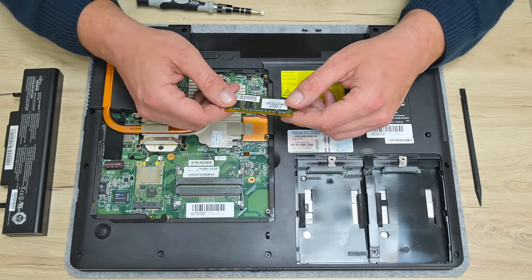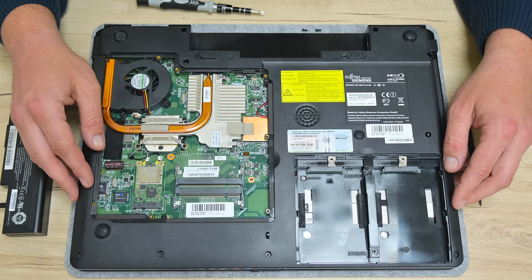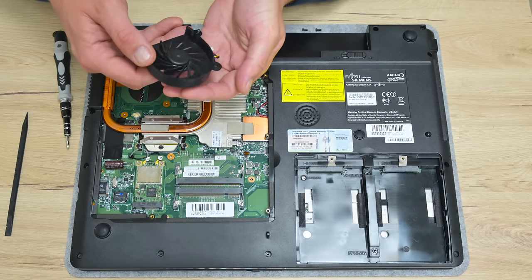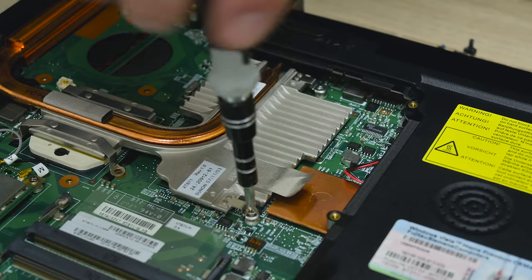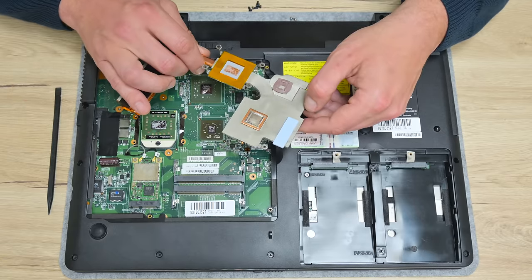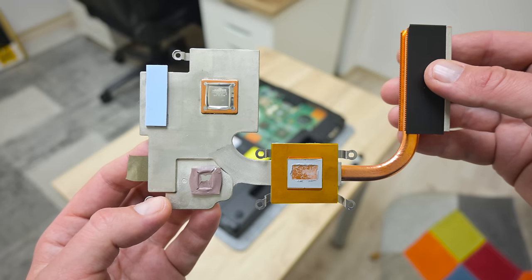The laptop is surprisingly clean from the inside. Probably this machine was very little in use, and simply forgotten. Anyway, we're going to clean this machine, change the thermal paste, and do some small upgrades. I start by removing the cooling fan and the heatsink. There is very little dust here, and this is very rare to see on older machines. The thermal paste is almost fully dry, and one of the thermal pads is falling apart. So probably this is the reason why the cooling was very loud.